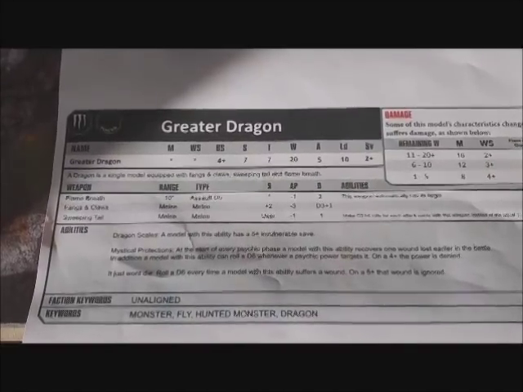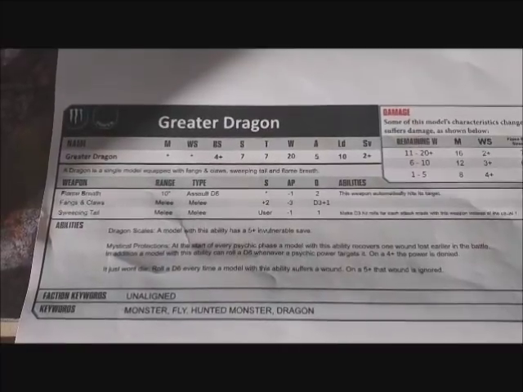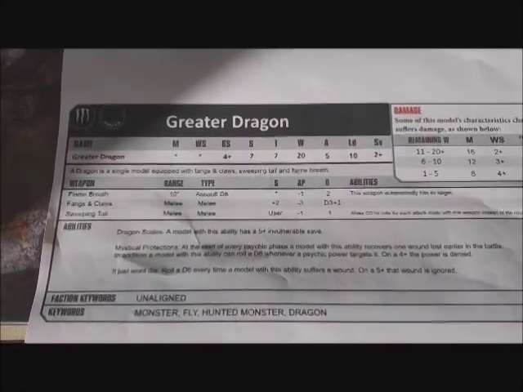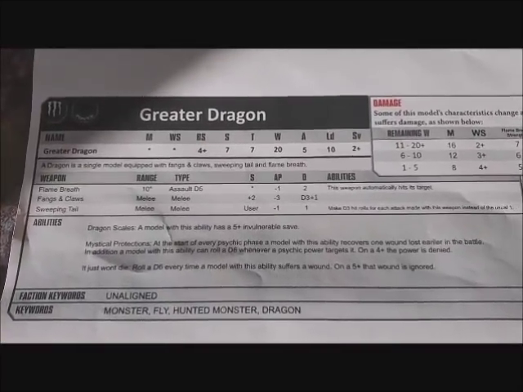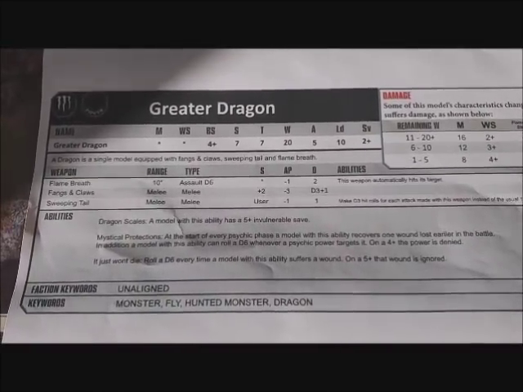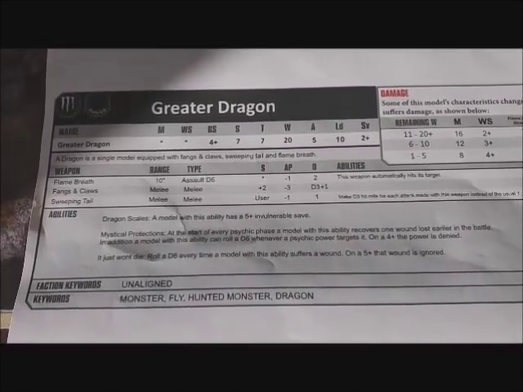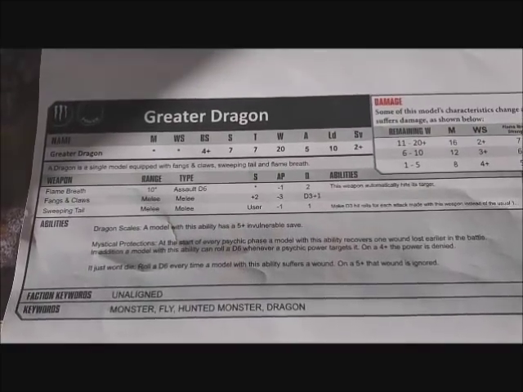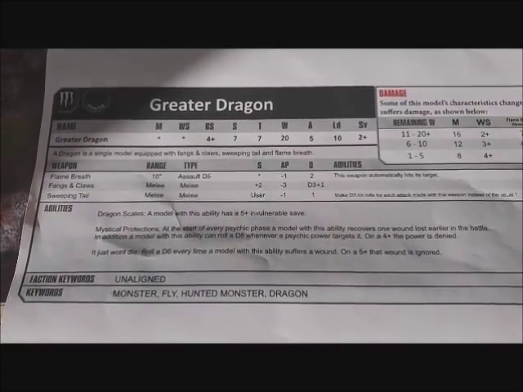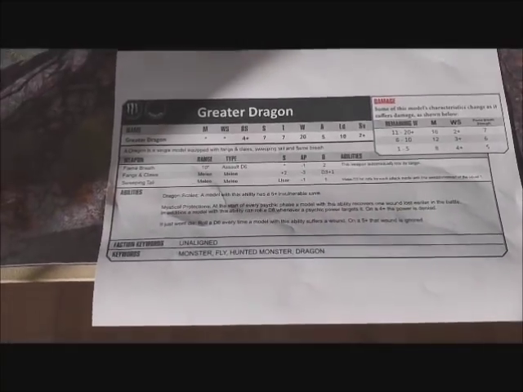It can use its tail sweep to have lots of extra attacks against little stuff, kind of like a Knight in that regard. It's got a 5-up invuln save to go over its 2-up normal save. If you try and target it with a psychic power, on a 4+ it can deny that, and at the start of every psychic phase, due to it being a magical beast, it gains a wound back. And also, every time it loses a wound, it has a 5+ to ignore that lost wound, so kind of like Feel No Pain. So it is monstrously hard to kill. That's the idea of what we are hunting.